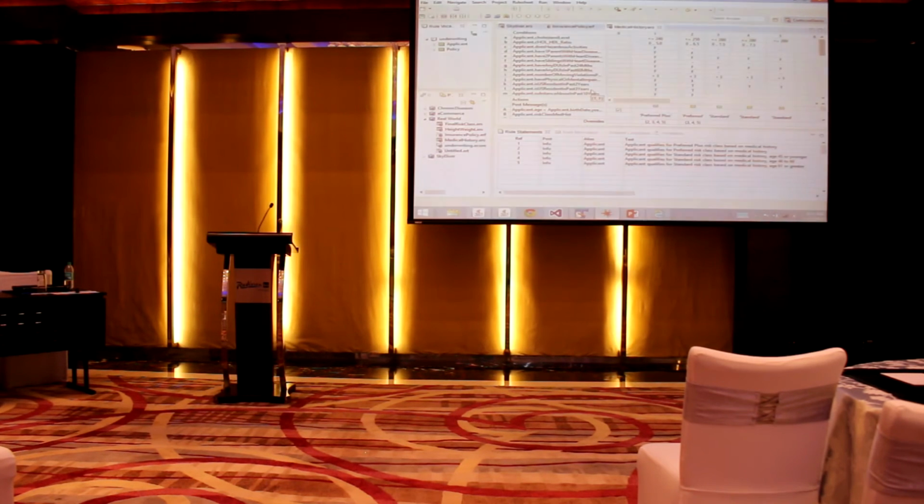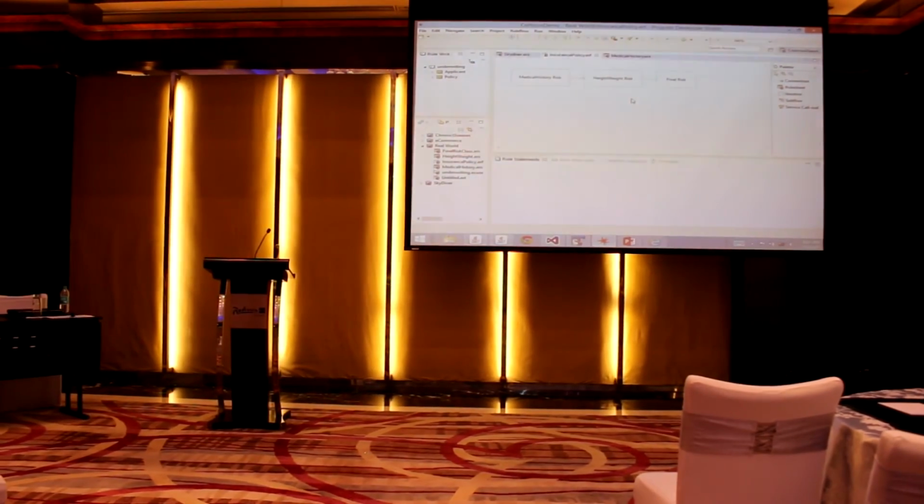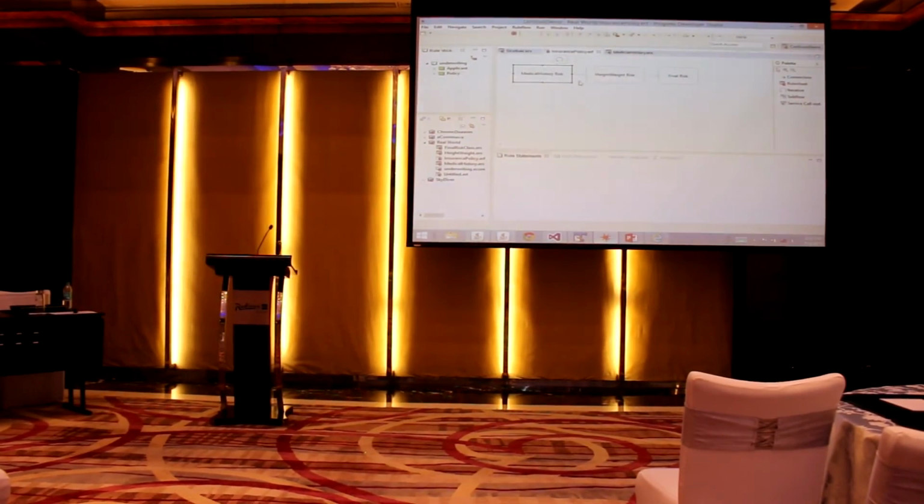Okay. Now next real life example. This is the sample we have taken from a live insurance company, and that insurance company identifies their final risk, a person's risk, depending upon their medical history risk, and then their height, weight risk, like whether that person, how healthy that person is, and then these two rule sheets would combine to make a final rule sheet. This is rule flow, and we make it just by dragging and dropping the rule sheets over here, okay, and then linking with just the connectors.